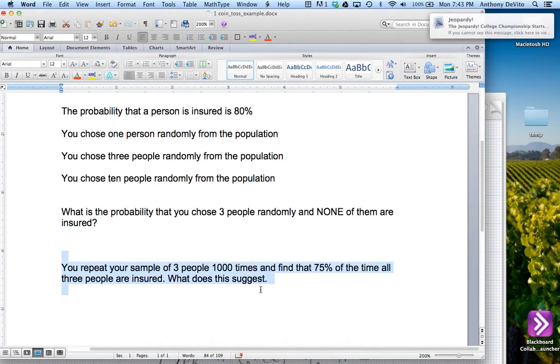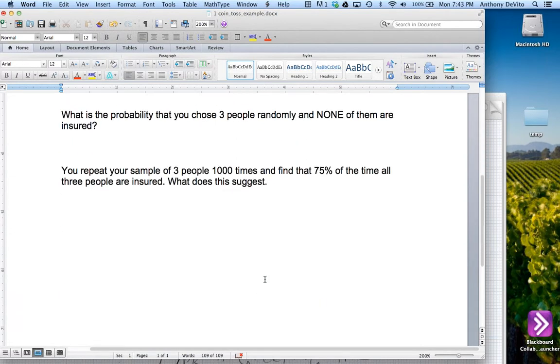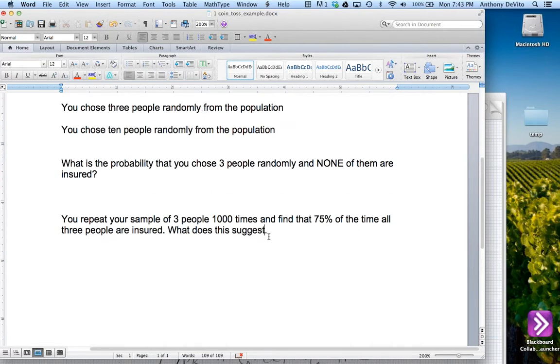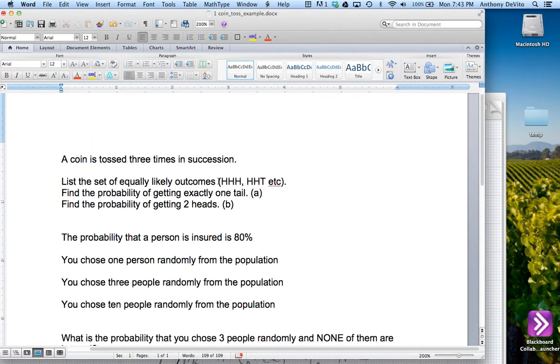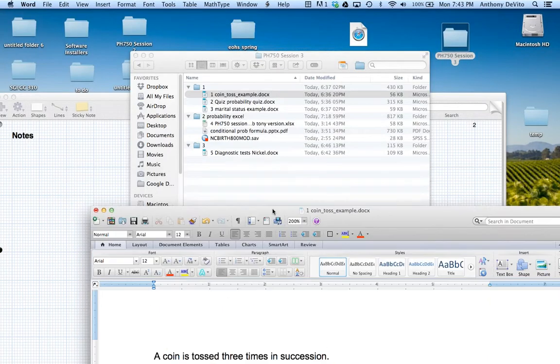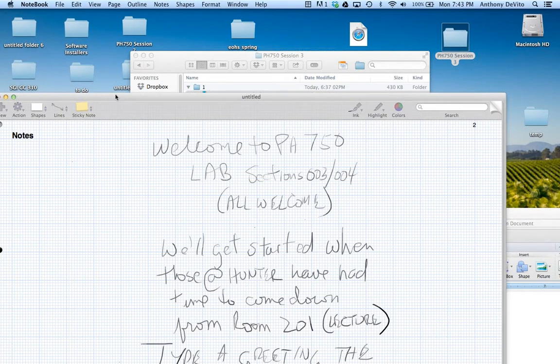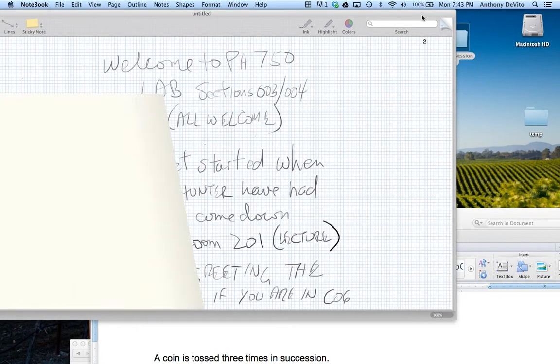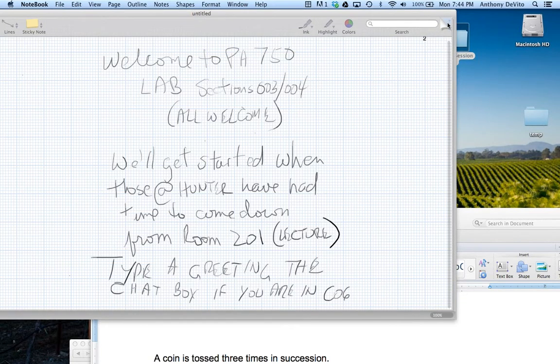Well, now let's say that we want to take a look at this a little bit more closely. It was pretty easy. We just multiply P(A) times P(A) times P(A), the probability of these events occurring each time that we did this, and things worked out pretty well. Well, now I'm going to take our coin toss and take a closer look at it, except this time I'm not going to assume that all of these coins are going to come up as heads for us. I'm going to make this a little bit more involved.